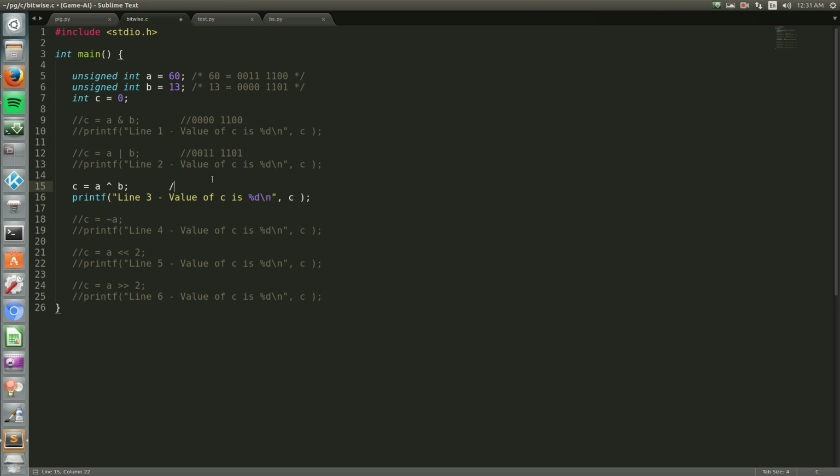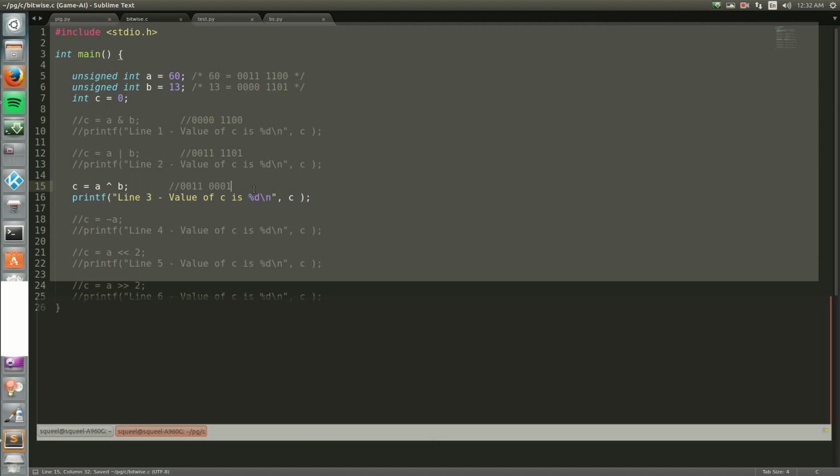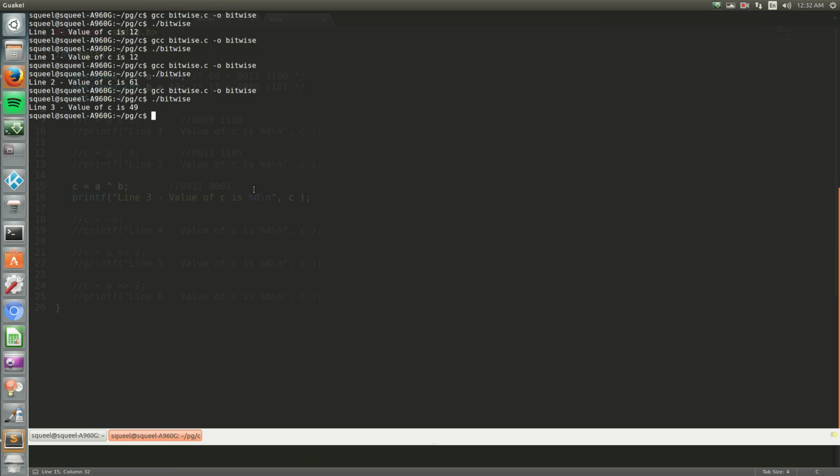So this one would be 0, 0, 1, 1, and these two would cancel each other out, so it'd be 0, 0, 0, 1. Which would be 1 plus 2, 4, 8, 16. 16 plus 32 is 48, so this would be 49.